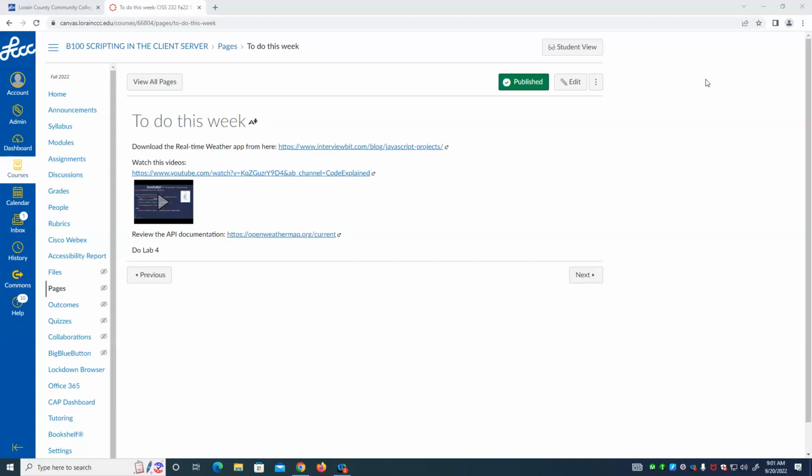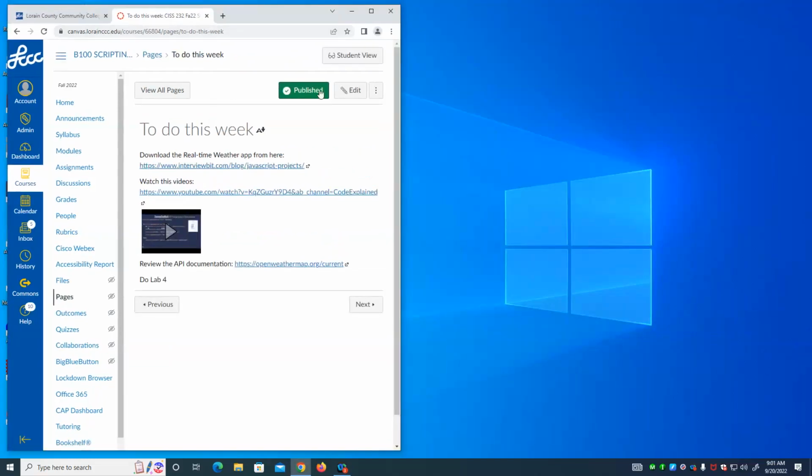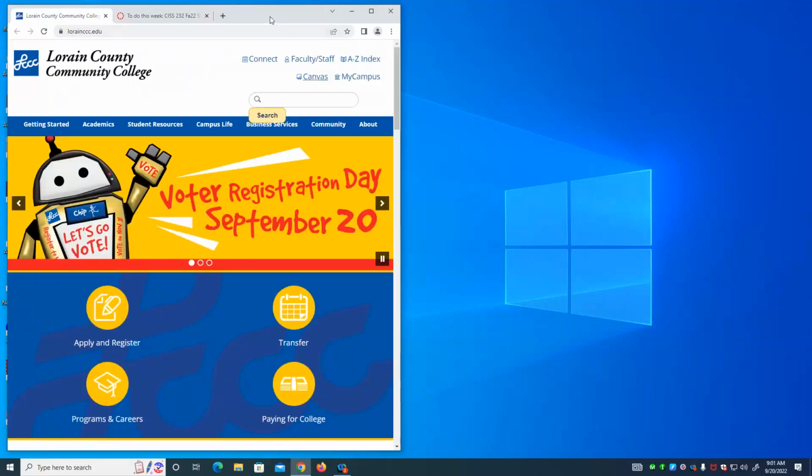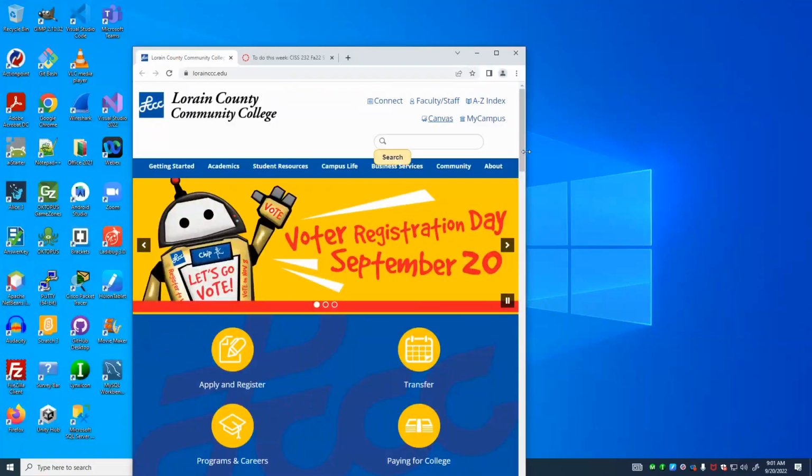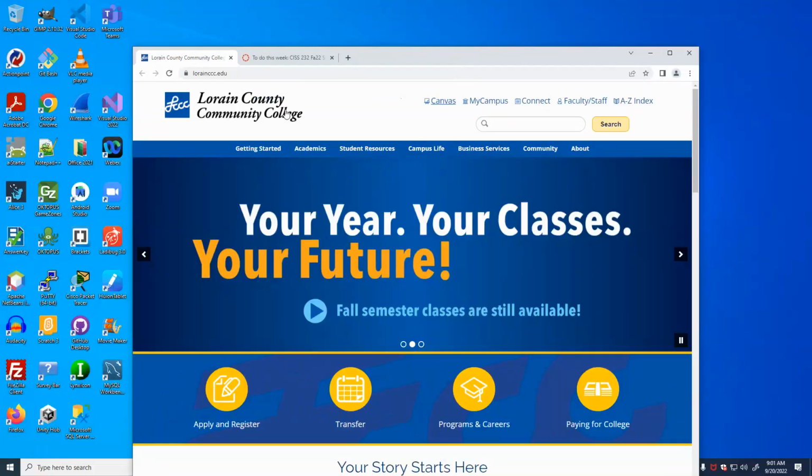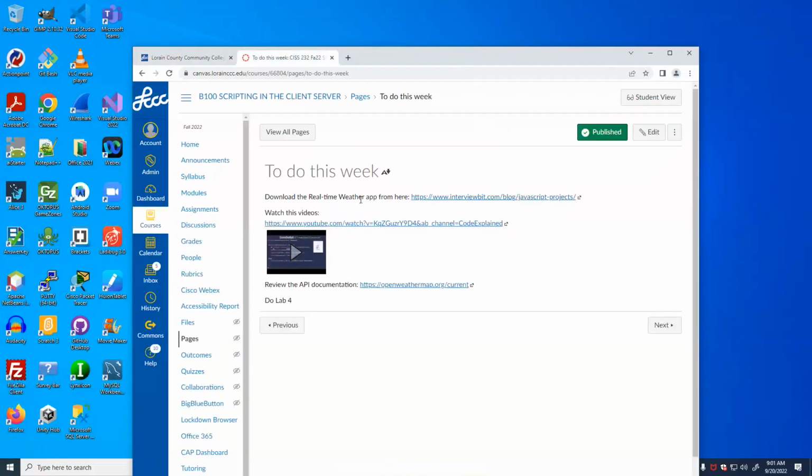And so we're going to explore a few concepts in this one. It is available on Canvas. I have a link to it. And we're going to do the real-time weather application here that's found here on Canvas.